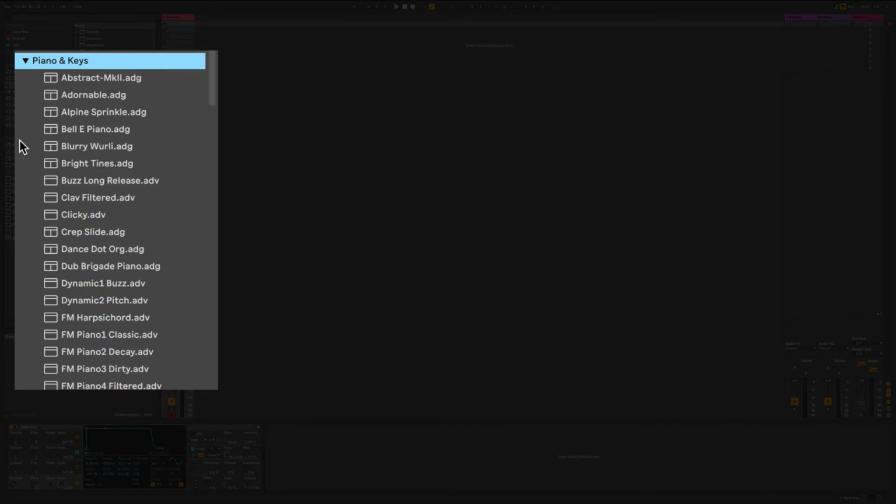Now you can see that some of these have little lines through the middle of them when we look at these presets, these ADV or ADG presets. We want to go for an ADV that doesn't have the line down the middle because that tells us that it's not already a grouped instrument. So I'm just going to go with FM1 Classic.